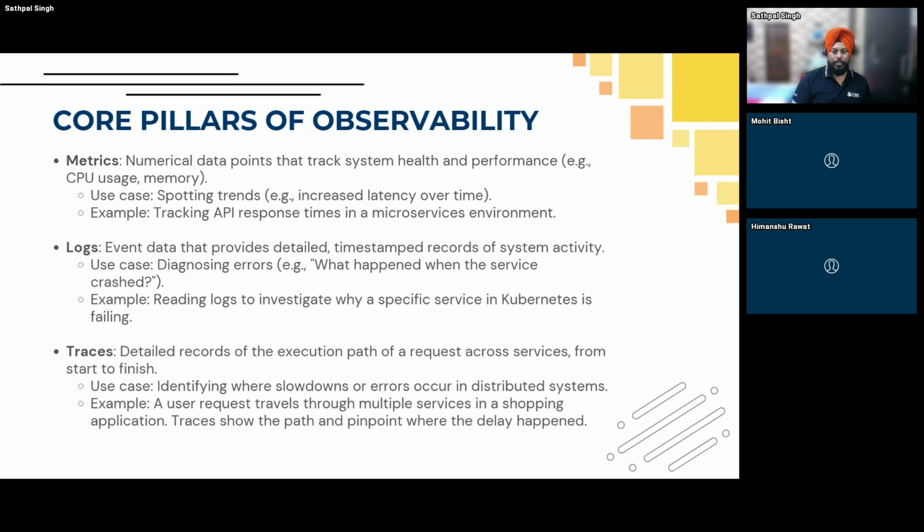Now the scheduled times of the flights, how much fuel is there, at which gate the boarding is starting, right? All these details, how many people have visited the airport in a day, all this data is considered as metrics. That's why they see these patterns, and they give the tag that New York is a busiest airport, or Delhi is the busiest airport.